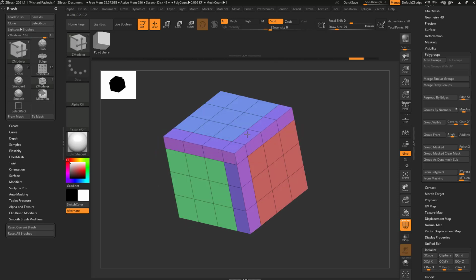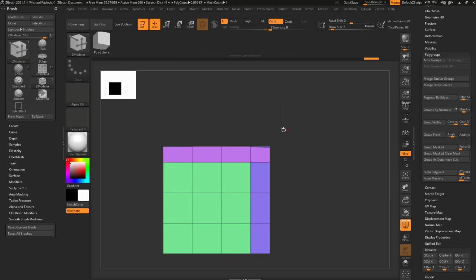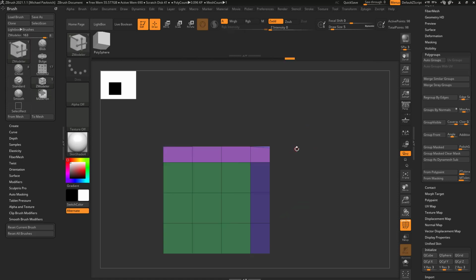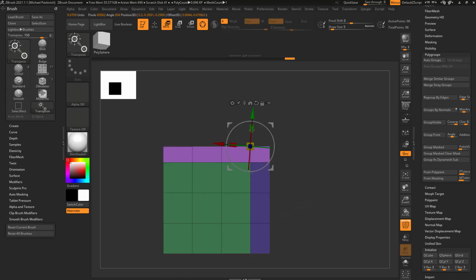Now you're going to see Qmesh snapped all of these ones but left kind of just an extra little vert that kind of doesn't know where to stop. You can fix that by holding down Control Alt, hitting W to go to Gizmo, hold down Alt and snap to this one vert, hold down Shift to constrain it just up and down, and then use Z Scale to go ahead and scale this out.